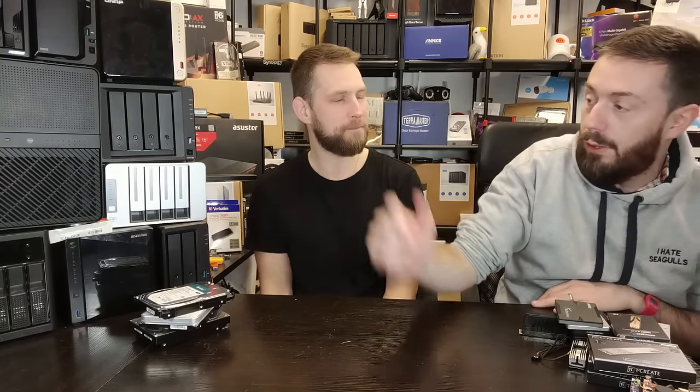Later this year it looks like we're going to see more consumer-accessible 30TB hard drives from the likes of WD and Seagate, thanks to HMR and EAMR recording technology. The very thought of a 30TB SSD — I've got a mortgage, I can't afford that. Most NAS systems — two, four, eight bays and bigger — are clearly being designed with hard drives in mind, and most users will say SSDs would cost a fortune per terabyte.